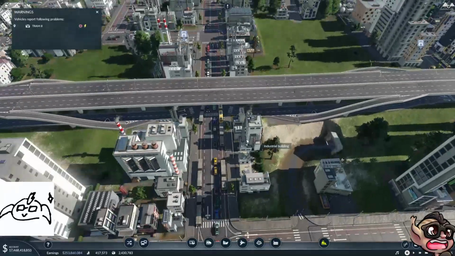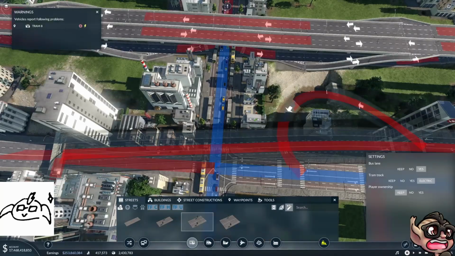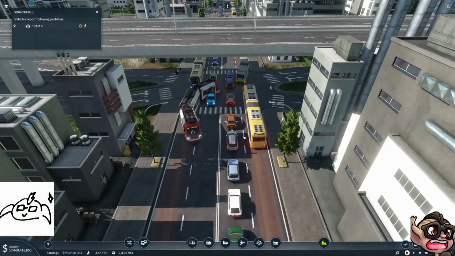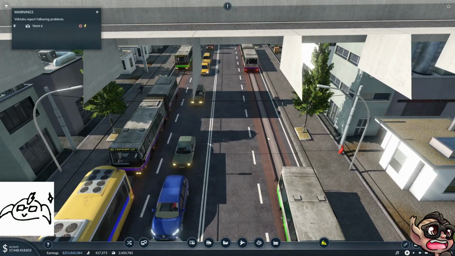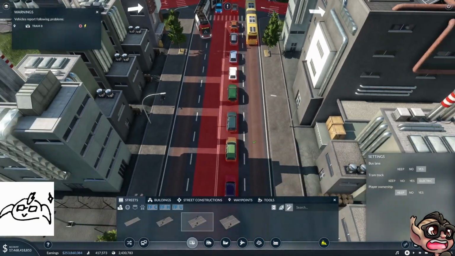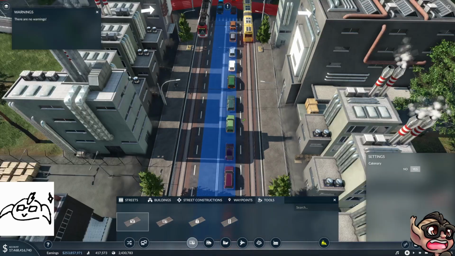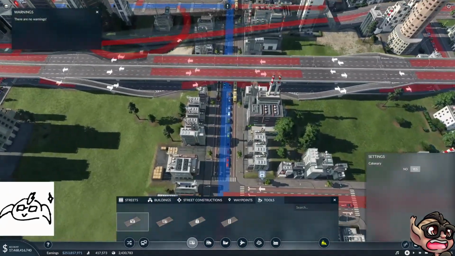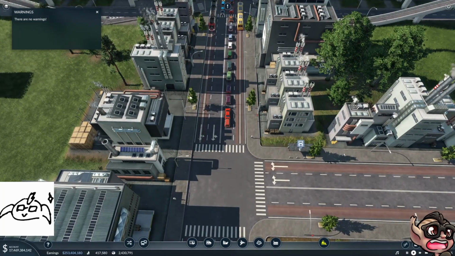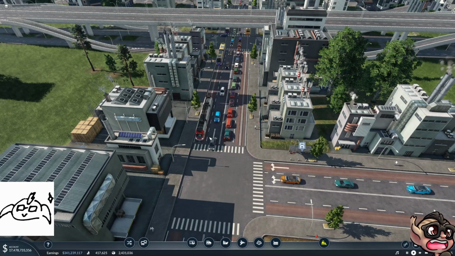Now that tram there, there's not really going to be much we can do for them, because it's kind of stuck in the middle where the tram tracks end. We will, however, add tram track there and hope that it can turn around. So let's press play. Just check this tram is okay.